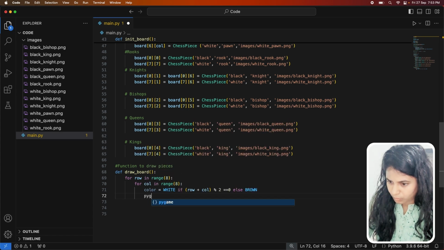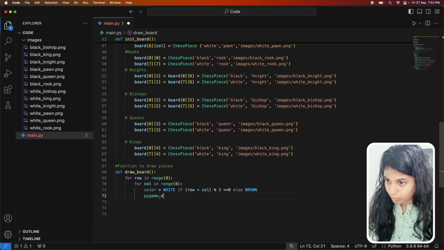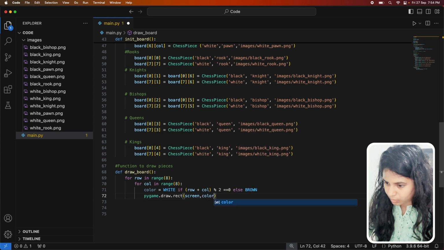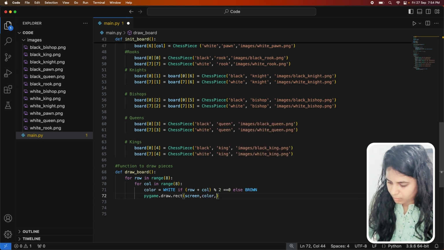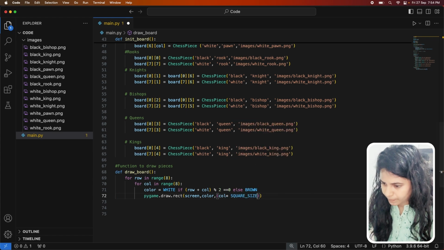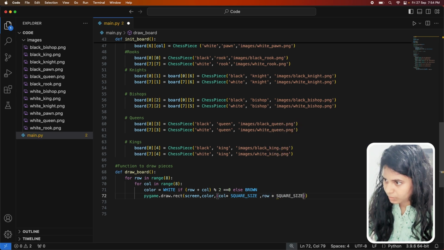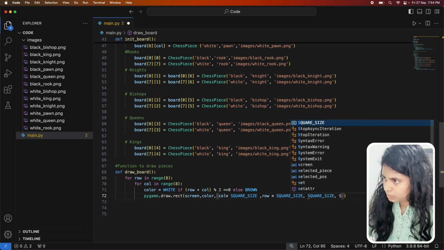Next we have to draw using pygame.draw a rectangle, pass in the screen, color, and then column times square size, row times square size, comma, square size, comma, square size.